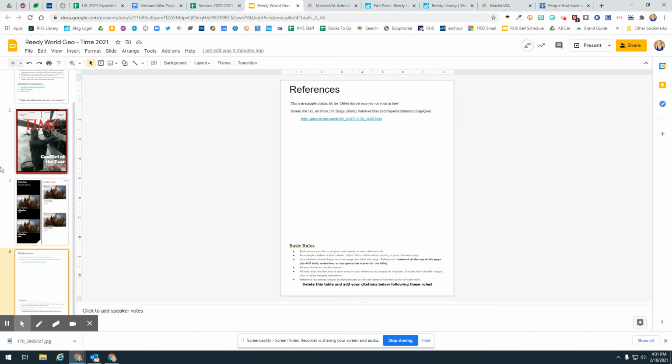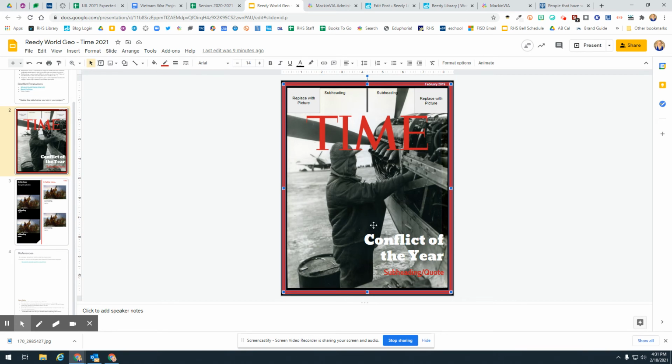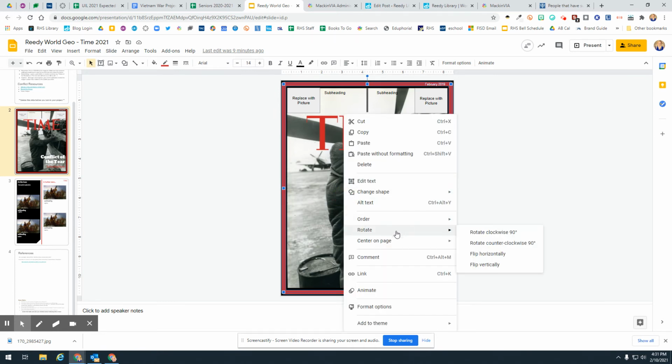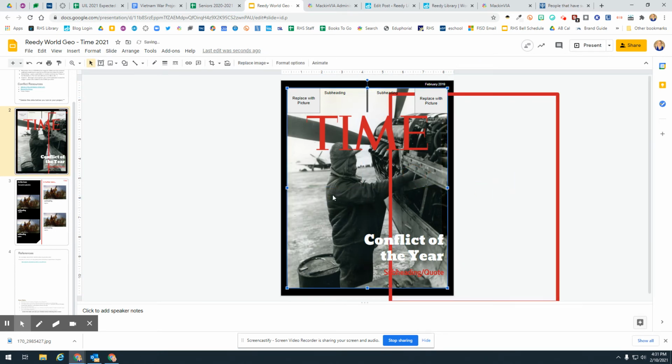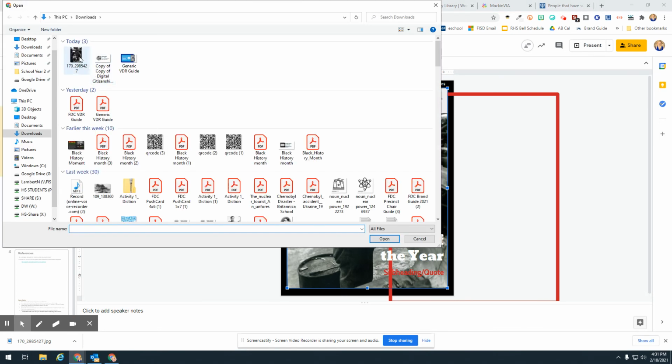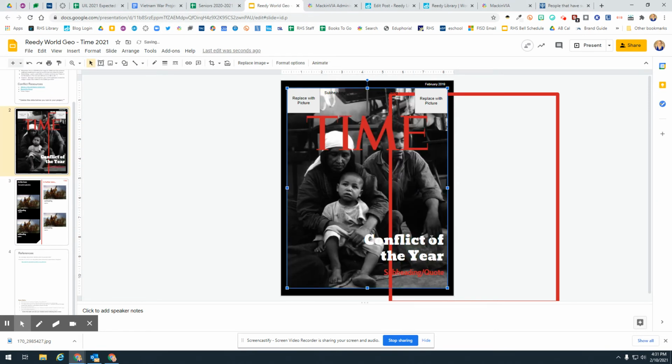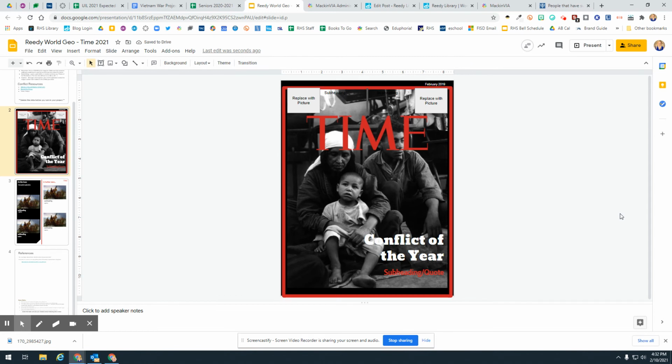And then I'm going to come over here. And this one giant image right here, I am going to replace with the one that I just downloaded. Let's see. There we go. Okay, so I'm going to click replace image, and I'm going to say upload from my computer, and I'm going to find that image that I just got, and I'm going to put it right there. And then I'm going to move this little guy right back over here where he was. I think it's down here like that. Yep, like that. Okay, and so now I've used that image on my cover.